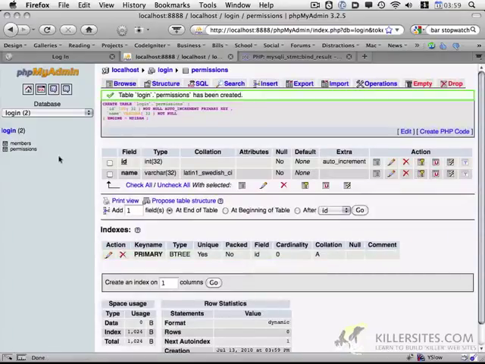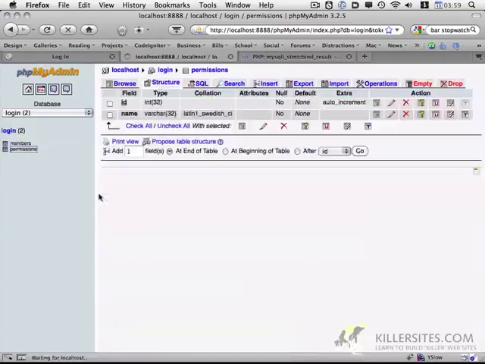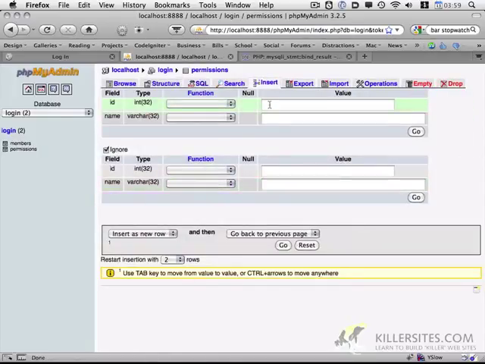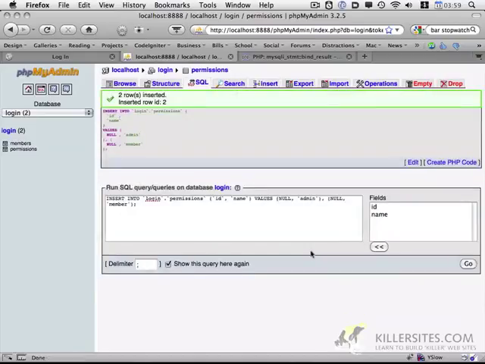There we go. So now we have a new permissions table, and let's go ahead and insert two entries into it. ID we can leave alone. The first record I'm going to call admin, and the second record I'm going to call member, and then I'll hit go.